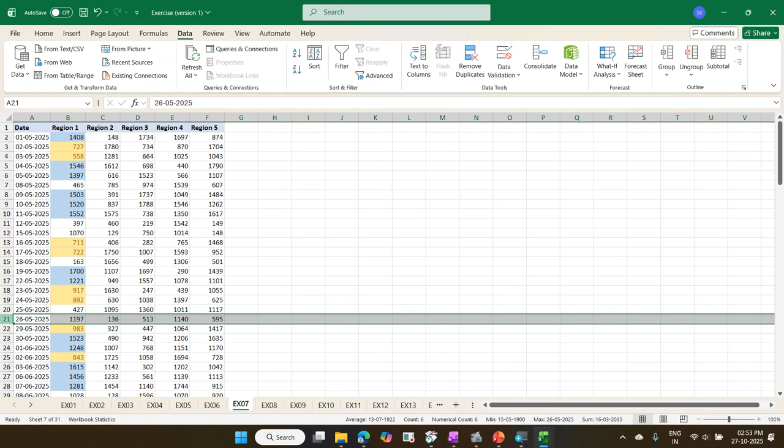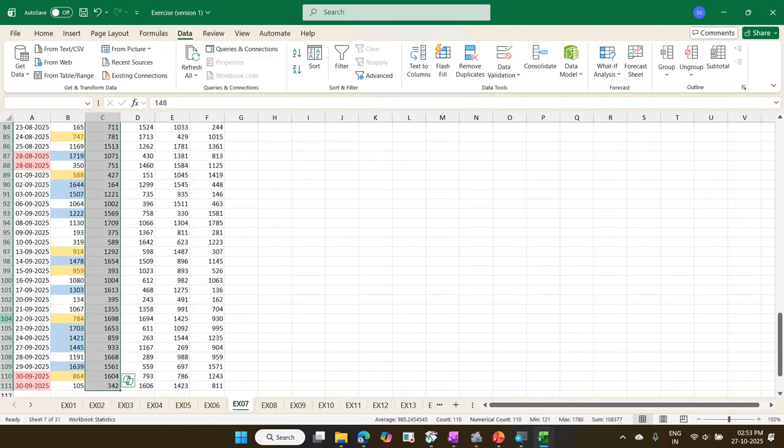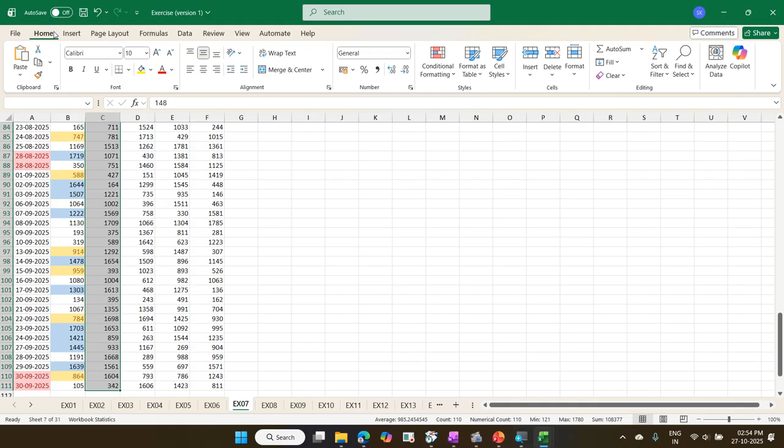Let us go to the region 2 now. In region 2, I want to know which is the topmost, highest, maximum sales or production done in this region 2. Highest, topmost values. Select that column again. Go to Home tab again. You can use the shortcut keys. I recommend to use the shortcut keys, but since I have to show it on the screen, that's the reason I'm using the mouse. Otherwise, even I recommend to use the shortcut keys.